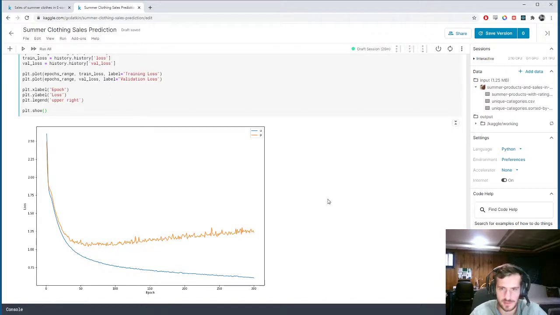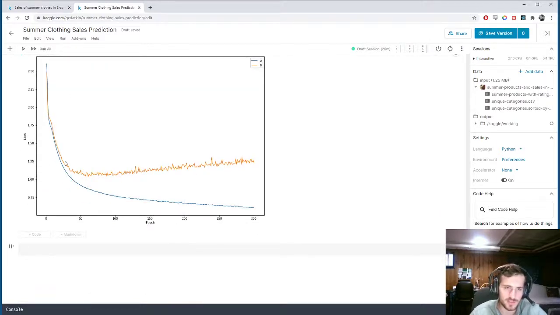Let's go ahead now and figure out when does the validation loss start to go back up. Because at first the model's learning, right? But what happens is it starts to overfit. When this is going down constantly, the training loss is going down because we're memorizing. It's overfitting. It's getting too good at memorizing the training examples it's seen, and it's losing the ability to generalize to examples it hasn't seen, which is what the validation set is. So we have to find what's the minimum of this validation curve. When does it stop going down and start going up? And we can do that just using numpy.argmin of val_loss.